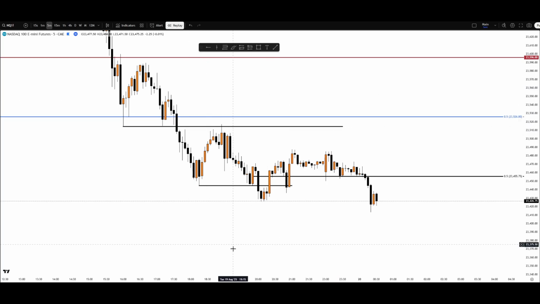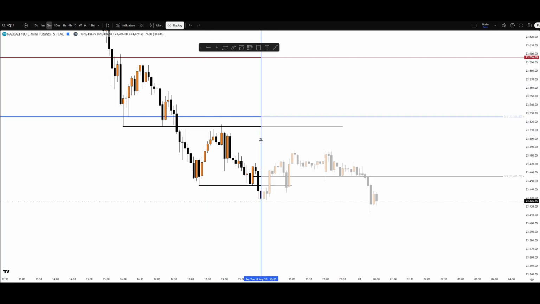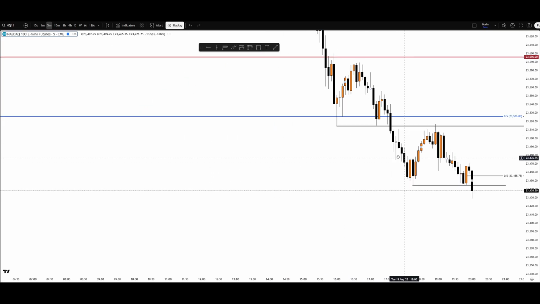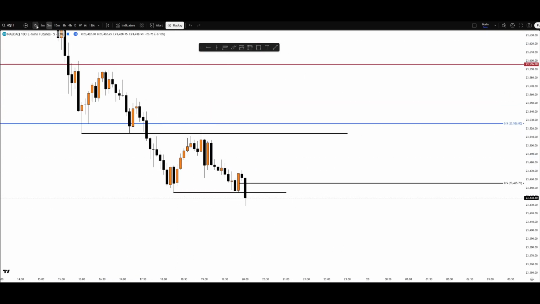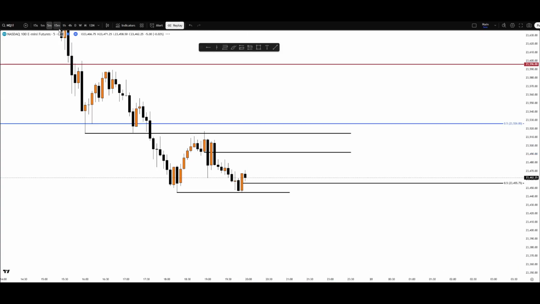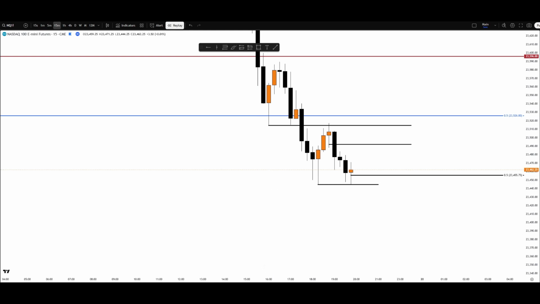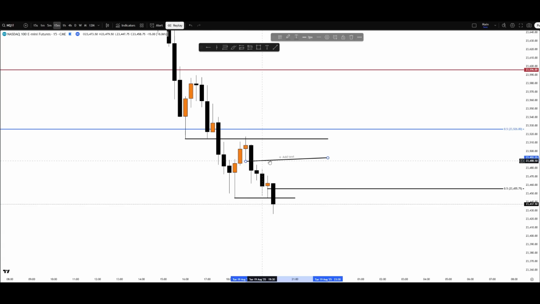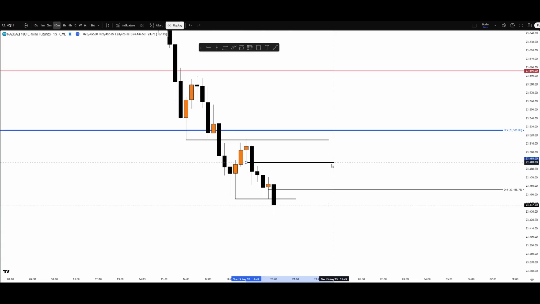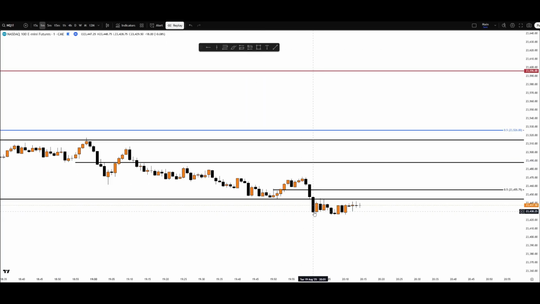Oh, this is the 5-minute time frame. My bad. Let's go back here. Okay, we closed it, right? We closed this range. We're looking to come back up to this range. Did we close the 15-minute range, if there is one? Go back a candle real quick. We closed it. Okay, cool. So we're looking to come back up to here now. If we foul aggressive, we should come back up to here. So we closed it here.